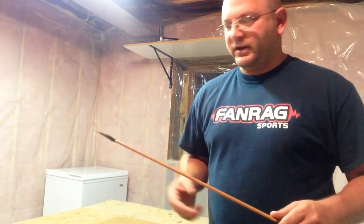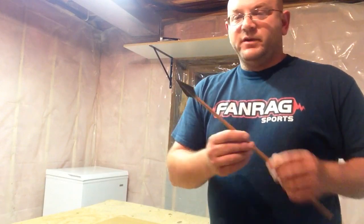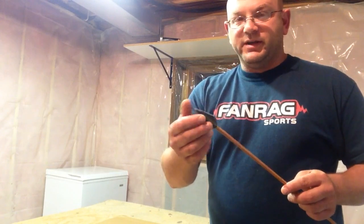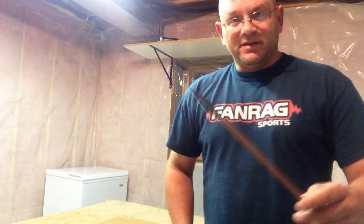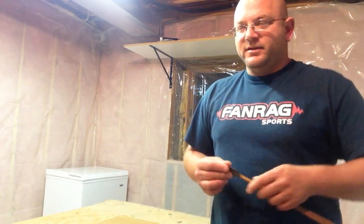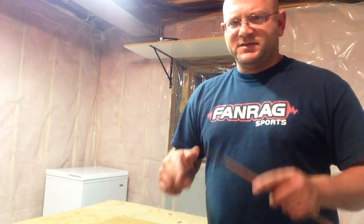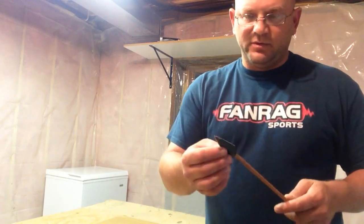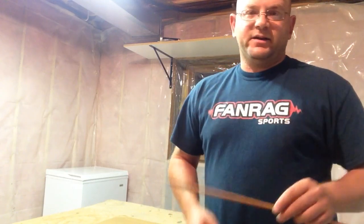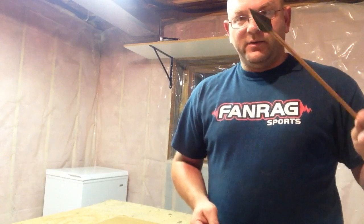You don't want the animal wounded or running around, or the broadhead not penetrating. When they go in and out of your quiver they will get a little dull, so touch them up. If you're going to hold onto them for a while, a good trick is to coat them in Vaseline so they don't rust - especially regular steel ones that aren't stainless. Some people say they don't want to use Vaseline because they think it'll prevent bleeding or help clot the hole when it hits the animal. Come on - do a little critical thinking. It's just a thin coating; it's not going to prevent or cause clotting or prevent blood from coming out.